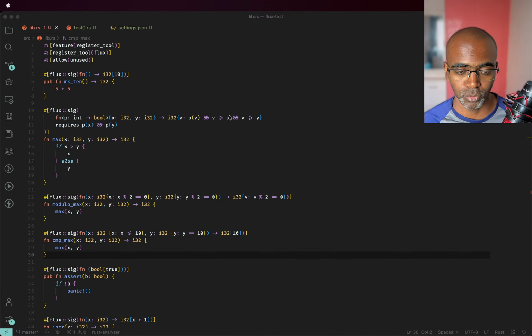And I'm not talking just about basic Rust, whatever type checking is included in Rust. I can use Rust's type system and build on top of that to actually provide functional guarantees. Now I've written a function that will always return 10 all the time. If it doesn't return 10, then the functionality that I wanted is wrong, so it should not type check. That's what I'm trying to do over here, right?